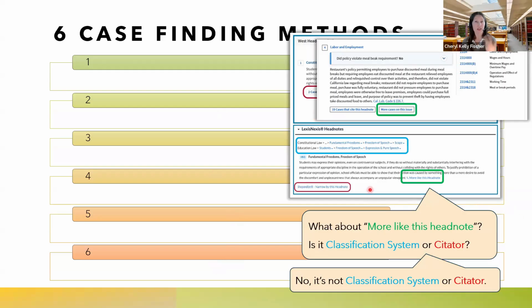Your learning objectives for now are to understand the uses of the classification system or the citator. Because the more button isn't using either of those things, and because the more button isn't always there, we're just going to use this assignment to show me that you understand classification system and citators, not that you understand how to click the more button. Anyone can do that. All right, save the more button for after this class is over. Do not use it for this assignment or this class.